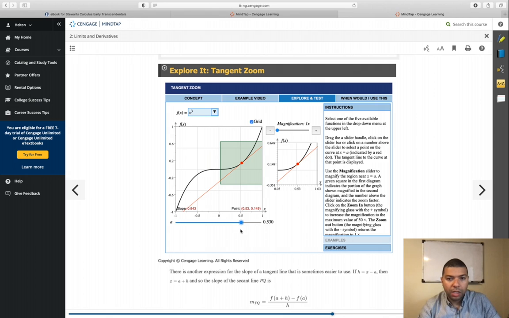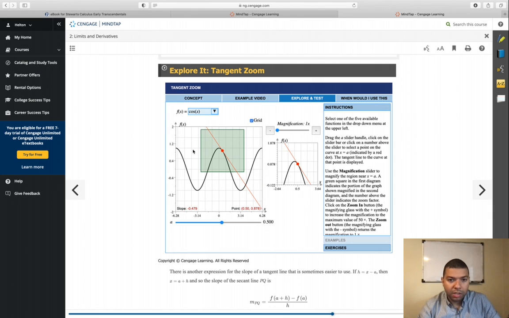Okay? And the same thing happens though. As you zoom in, there's almost no difference between the line and the graph. Try another one so you can see. Cosine, right? Cosine, you're going to see that there will be points like this one where the tangent line will be horizontal, right? But then as you move, the tangent line changes and the green square, sort of visualization square, follows it along. But even here, it doesn't matter. If you zoom in close enough, there's almost no difference between the red line and the graph. The tangent line and the graph.